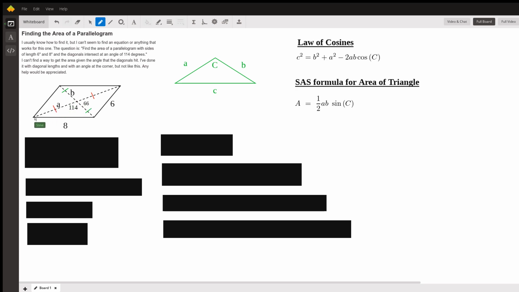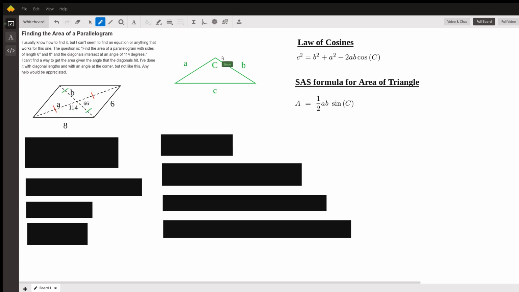I've labeled a line segment from this point of the parallelogram to the midpoint of where they bisect. I label that A, and then notice by similarity with the red that this is also A. And then I've labeled the other diagonal from here to the midpoint B, and then correspondingly here.